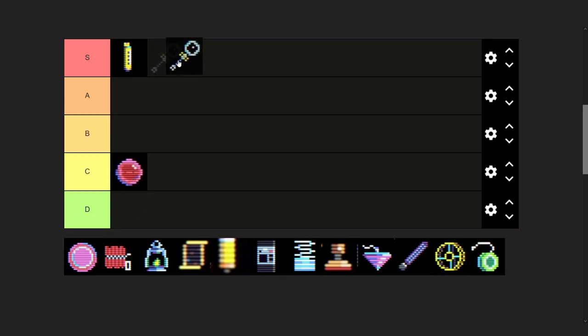Bubble one is S tier now. It's so good, yeah. I agree. It's actually excellent. It's like a staple of movement in the game. It becomes irreplaceable. If you think about it, it's equivalent to a double jump in other Metroidvanias, but it has so many uses. It's an interesting tool, and you're creating a projectile, and it's just such a unique movement method.